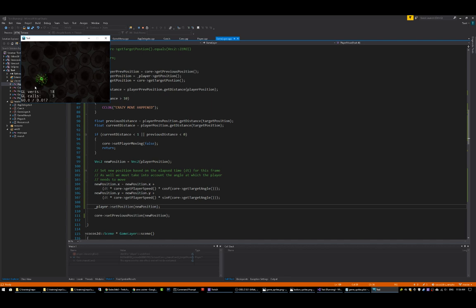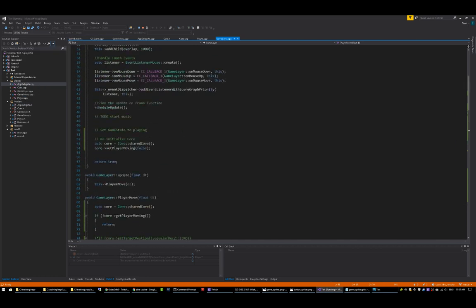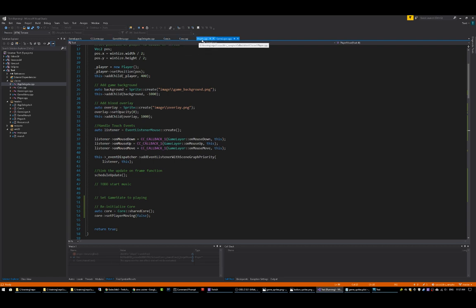I actually want him to move right, like the actual middle of our player. I want him to be right on where the click is. So we need to fix something. Cocos2d-x by default sets the anchor point of a sprite to the very bottom left-hand position. But in our case, we actually want the anchor point, or where his true center is, to be right in the middle. So we need to set his anchor point to 0.5. And we can do that. Where can we do that?